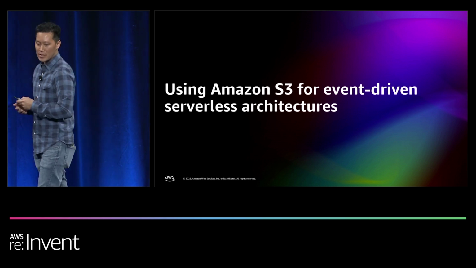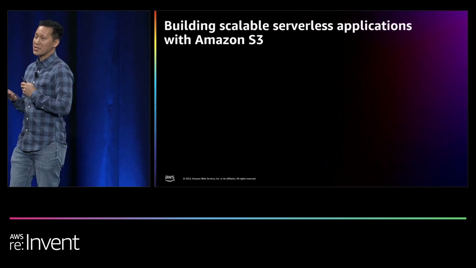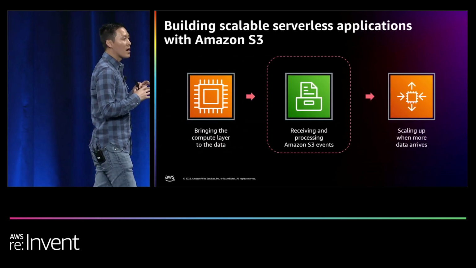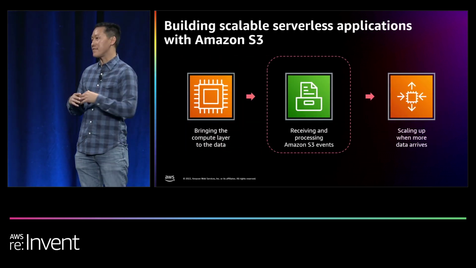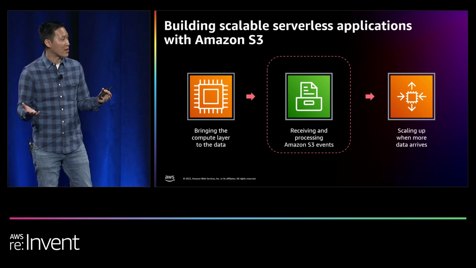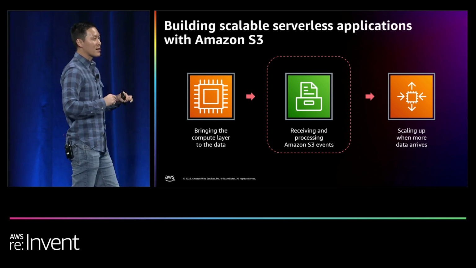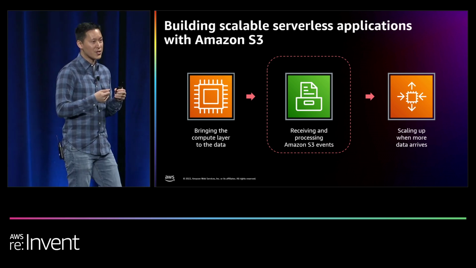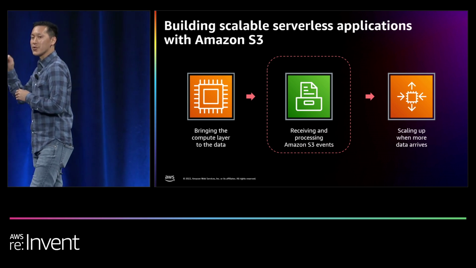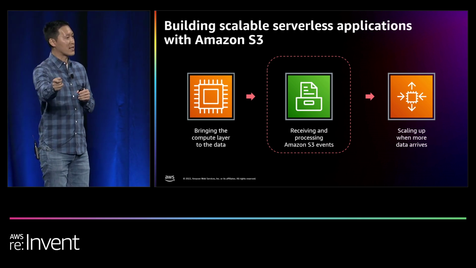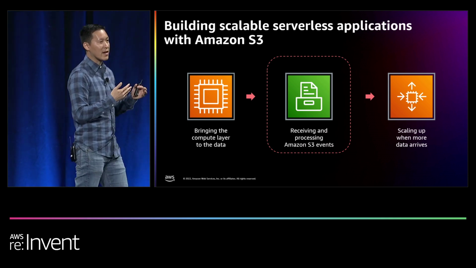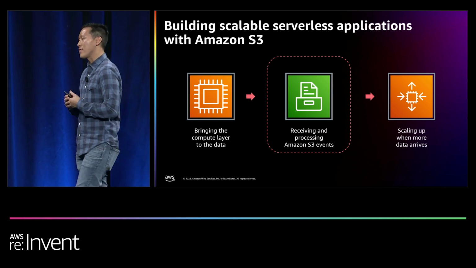So one thing that a lot of customers think about is when you're building large-scale applications, the traditional model has been, I have a certain amount of data. I have data in a relational database. Maybe I have some data sitting in some type of data warehouse. And oftentimes, you're going to bring that compute layer to the data. So you're going to have an application. Maybe if it's a Java-based application, you have an ODBC or JDBC connection. You go and query that relational database. You're going to go and extract the data out of that database. You then go and retrieve and process that data. And that's traditionally been the computing model that we've often seen.